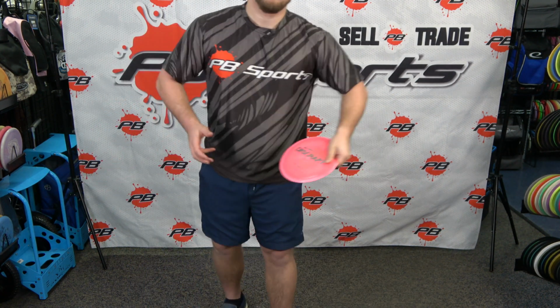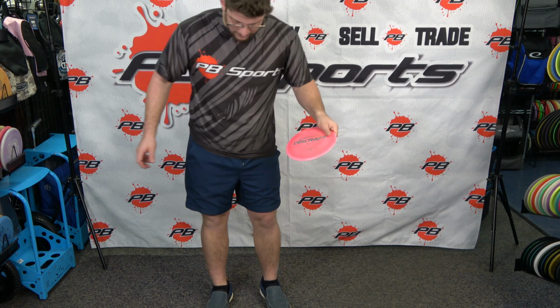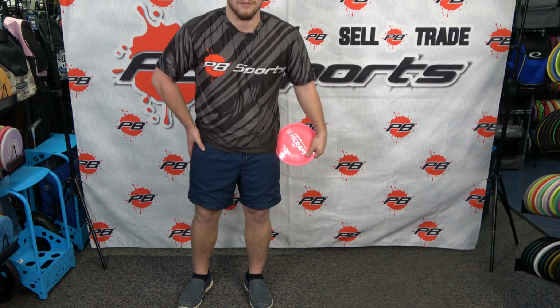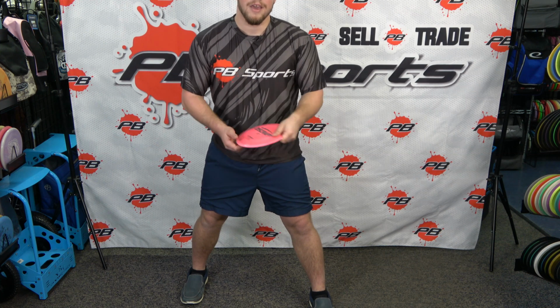So now that you've got the grip down, you can go on to the throw. There are step-up variations of the throw where you take multiple steps, but I'll show you just the basic standstill. So you want your legs slightly wider than shoulder width apart, and your front foot a little bit in front of your back foot, like this. My target is actually going to be straight out this way. You'll notice I'm completely sideways to my target, and that's intentional.